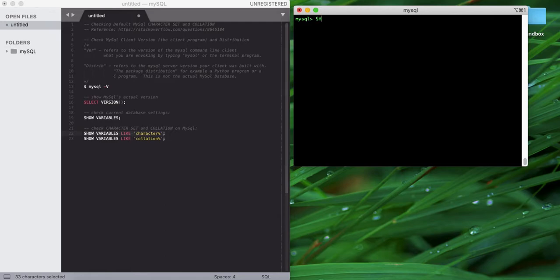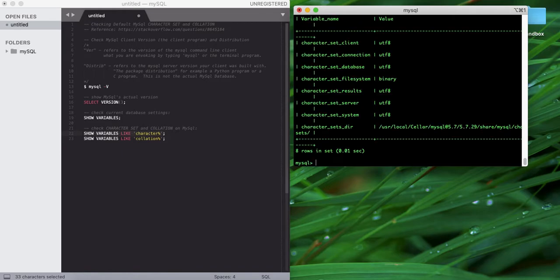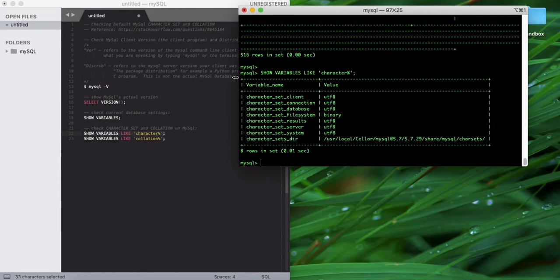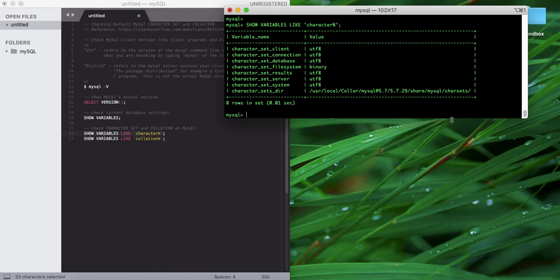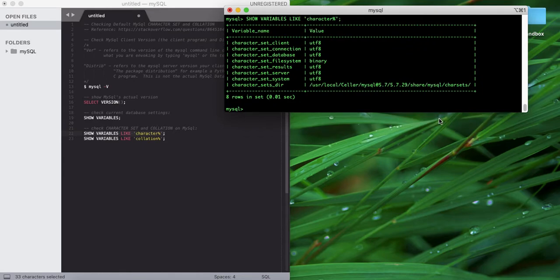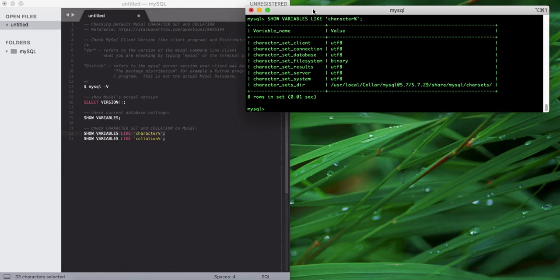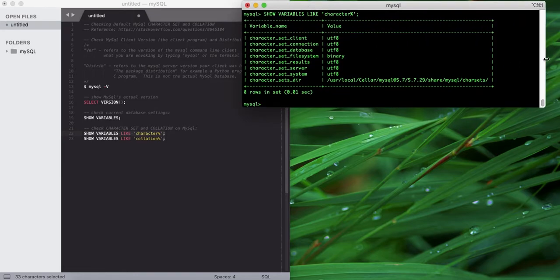Then we will check first the character set of our actual DB. So I'm just gonna type it, show variables like, then character, and that's a wildcard right there. Okay, I'm just gonna arrange it. So there we go. All right, so as you can see, we're targeting the database.